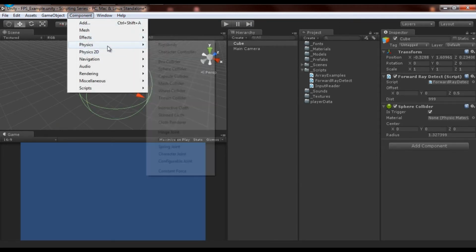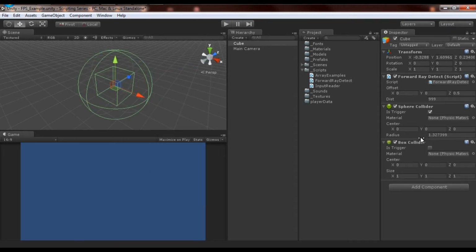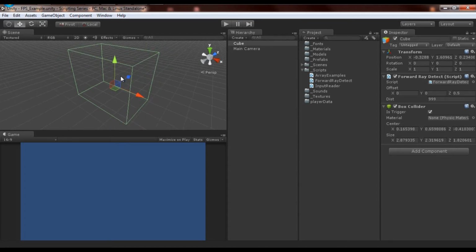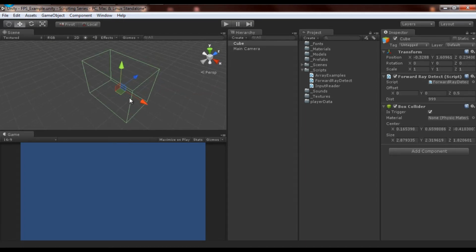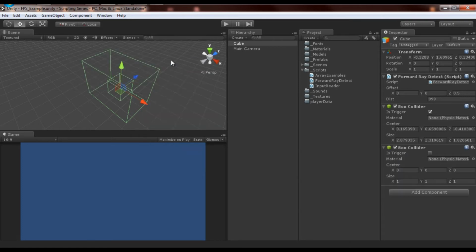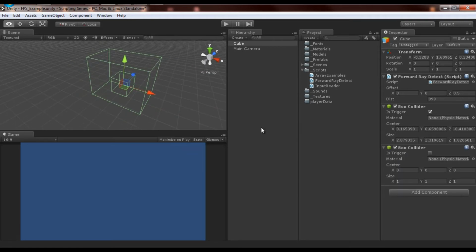So if you add the box collider back onto this, you remove the sphere collider again, we make that a trigger, we can actually resize this thing by holding down shift and clicking the little boxes on the object. This is sometimes really useful, especially if you are making a checkpoint volume or something like that, and you need to fit the object arbitrarily to the space that is the level. You can kind of get away with it with this. And you can add multiple of the same thing. It's not a good idea, but you can.